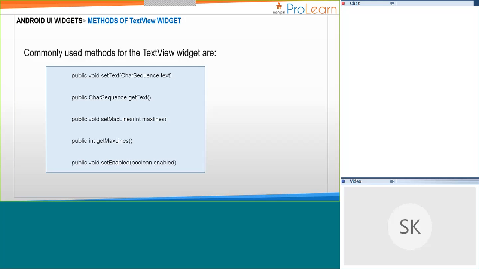If you make a control enabled or disabled, you can use the control or you cannot use the control, but still the control is visible on the screen. If you don't want to display the control on the screen, then you can set the visibility to invisible. Fine. So just remember these 2 terminologies. Anyhow, we'll be seeing those things in further modules or sessions.